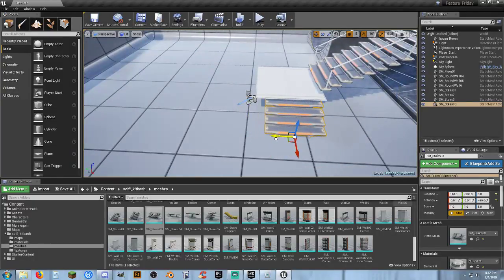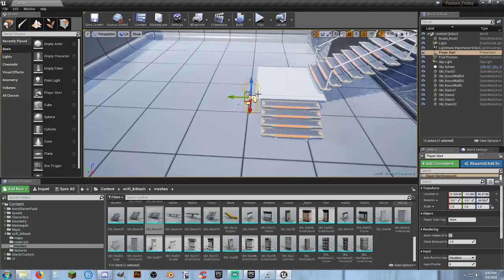I know, I need to move my frickin' player start. But it's so difficult to move my player start. It takes like seconds.